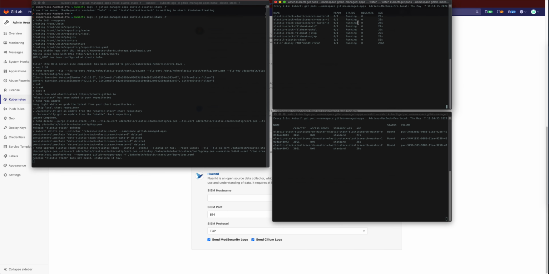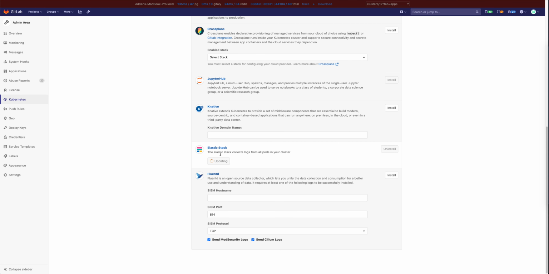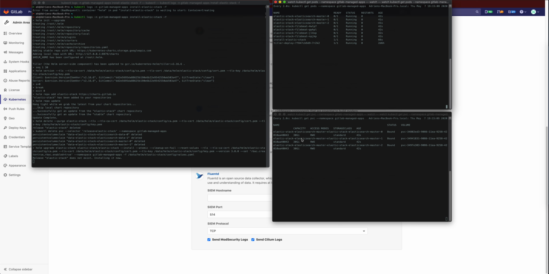So now Elasticsearch is starting, and there's actually a health check that will verify that Elasticsearch is actually up before terminating this container and stopping the spinner here. And so this takes a few minutes.